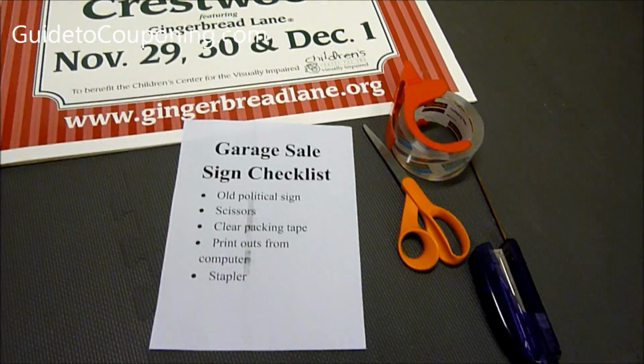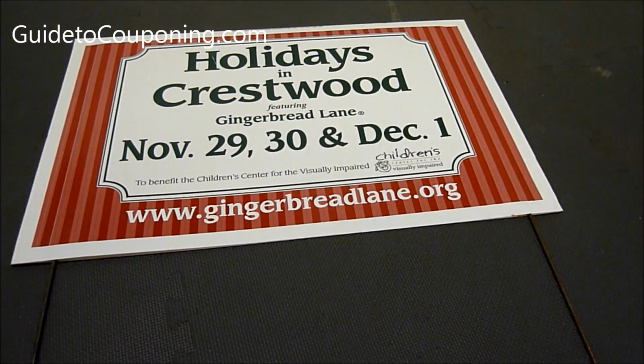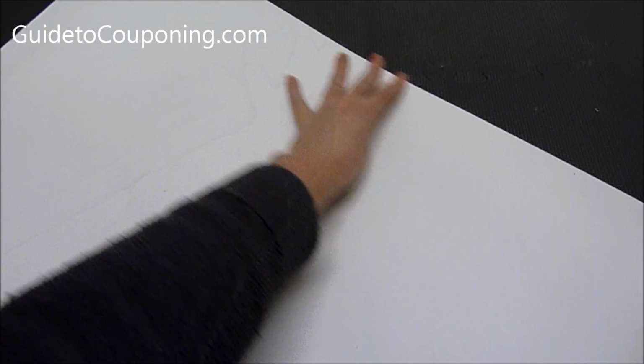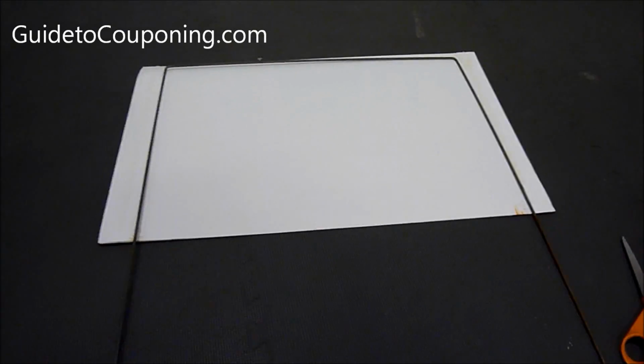And the first step is to remove the sign and turn it inside out. Depending on where the sign is made, it's either been glued together, as this one has, or it's been stapled. So as you can see, it has a nice white background on the back, and most of them do. So then I just fold it in half again, and then this is where we're going to put the info for our sign.